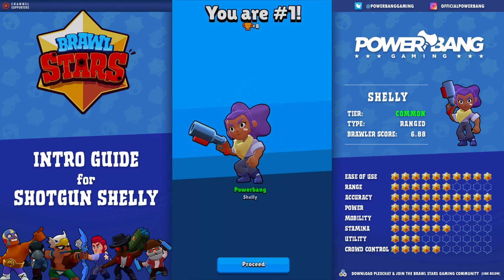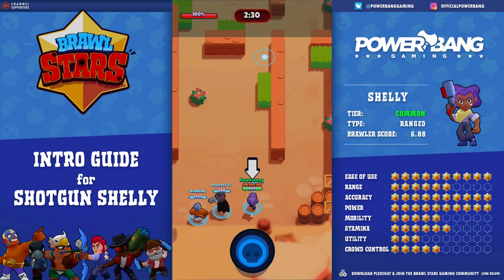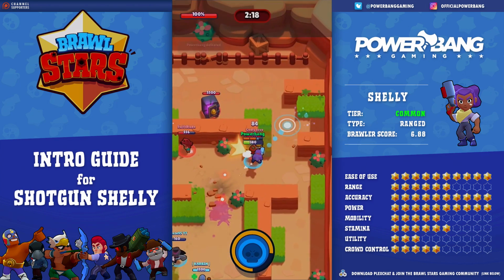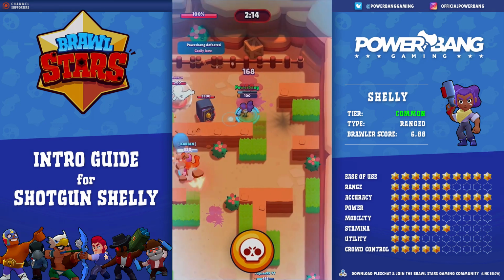The worst game mode for Shelly is hands down Heist. There simply isn't a lot of utility for her available in this particular map where she can help out her team. Heist is more about damaging the safe, taking out obstacles that protect the safe, and dealing damage over a long distance. Shelly is none of those things and thus has less utility on the Heist game mode.